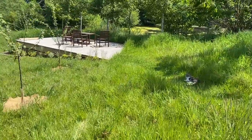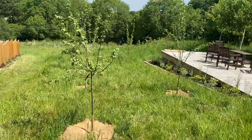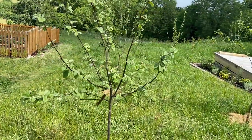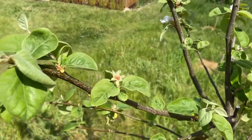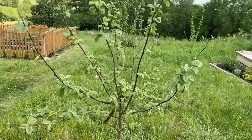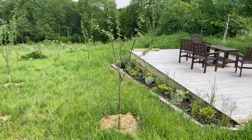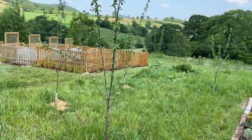We'll quickly turn our attention now to this side where we've got our plums and our quince tree. The quince in particular has really, really exploded — he has established really, really well after a bit of a slow start. He's now in full blossom and looking good, and there's also the formation of some fruits. The quince has been good — he does love water and we've had to water him more than most of our other trees. This Victoria plum tree in front of us was also a really, really slow starter, but he's taken off and he's looking really, really terrific now.